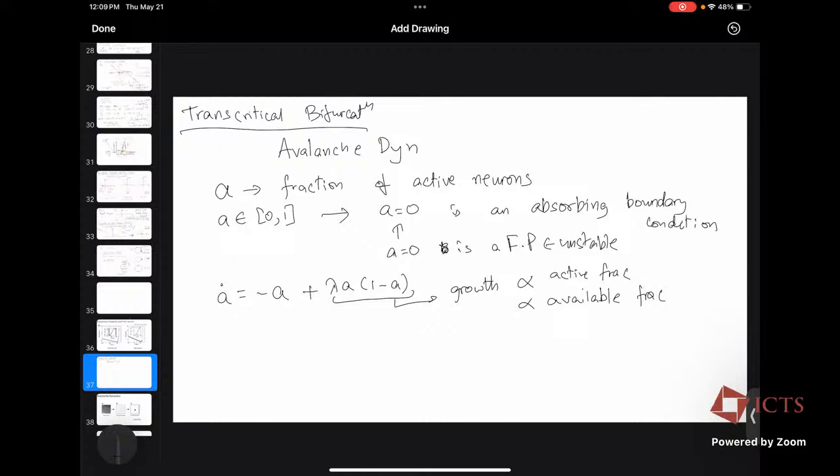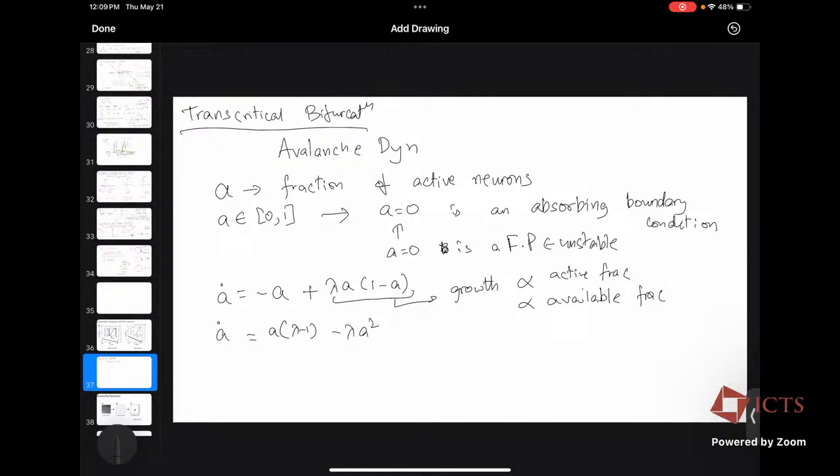You can do this in far more complexity, and this relates to all sorts of interesting fields of physics like percolation theory and so on. But I'm not going to go into that. Let's just simplify this equation instead. If I just were to simplify this, this gives me A times lambda minus 1 minus lambda A squared is equal to A dot, right?